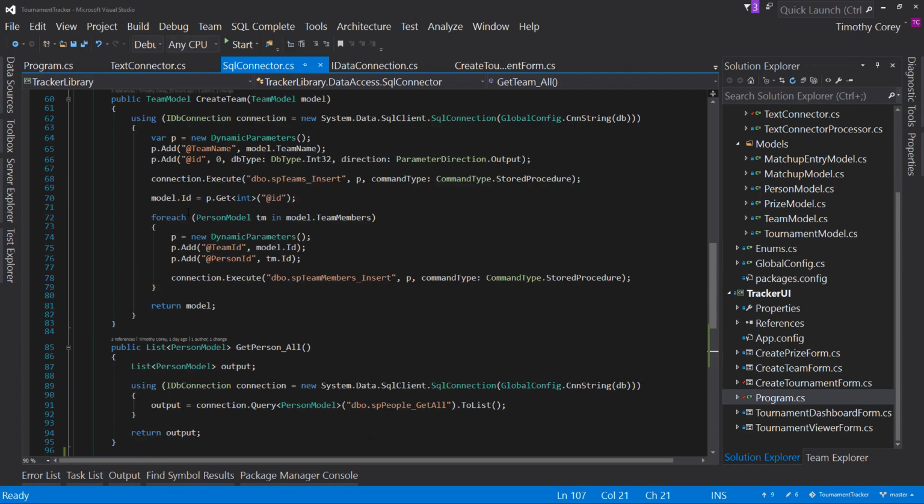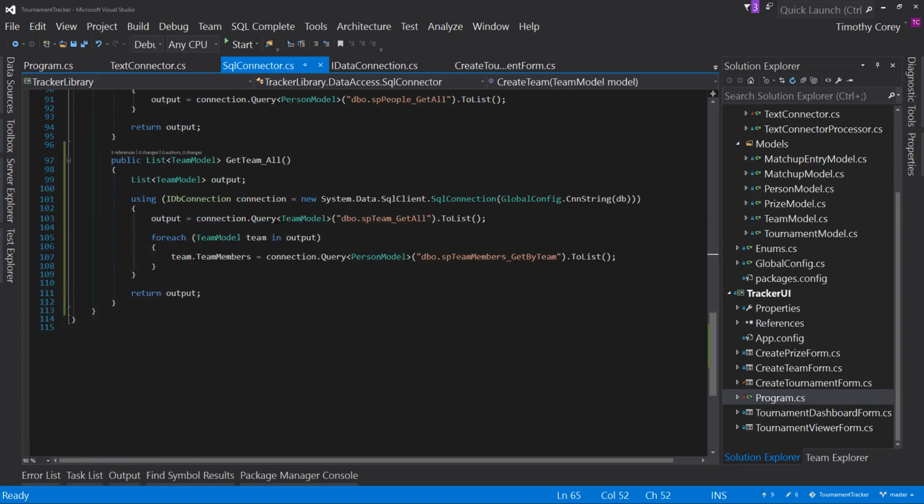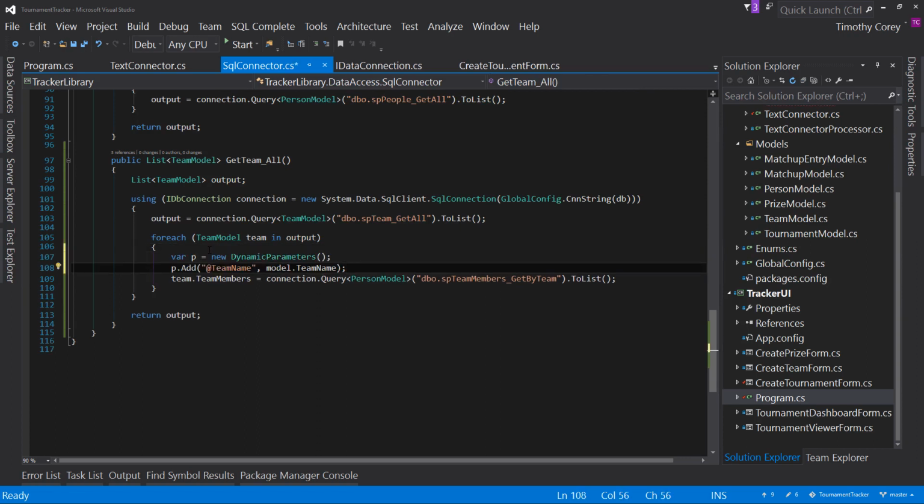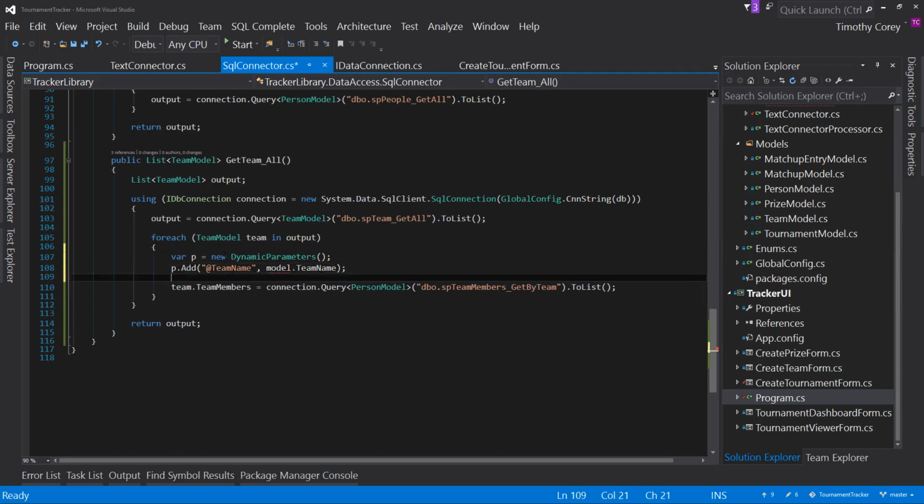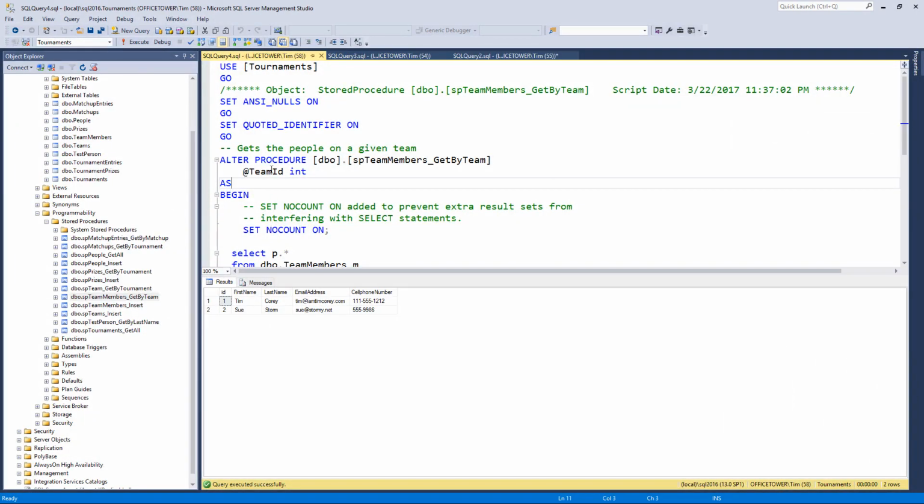And we need to create a dynamic parameter list. So I'm just going to copy it from up here so we have the same pattern. And then we're going to say down here, let's just put it right in here. And we're going to say, instead of model dot, this is at, let's check to make sure, it's called at team ID.